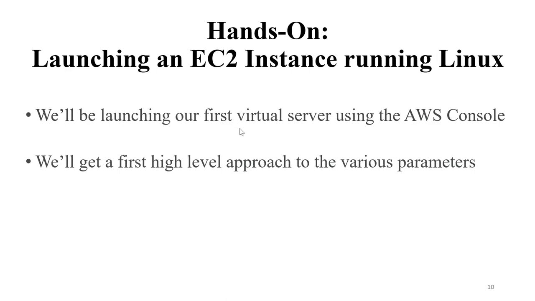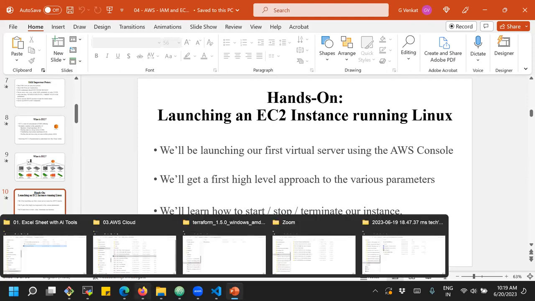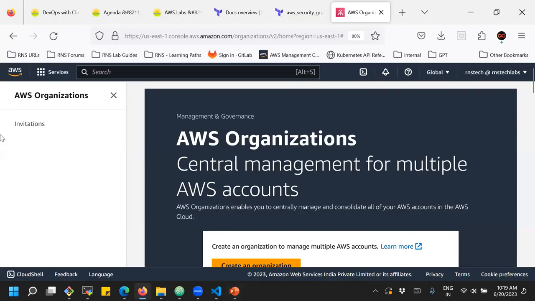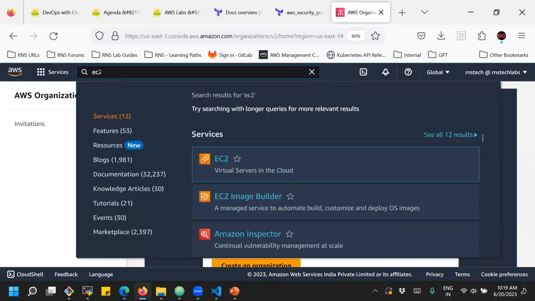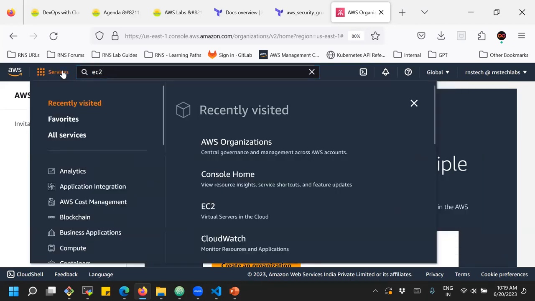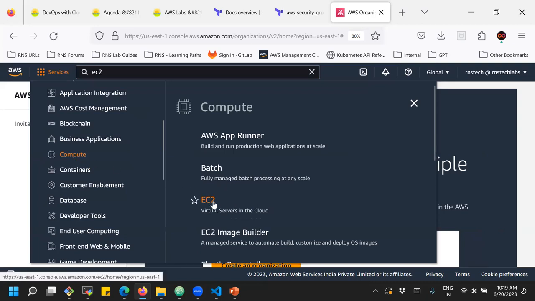But let me go ahead and launch the EC2 instance at a high level with these inputs. So how do we go about that? In the services, you can just type EC2 in the search window, or you can go to services and find the compute category, and in compute you can find EC2.